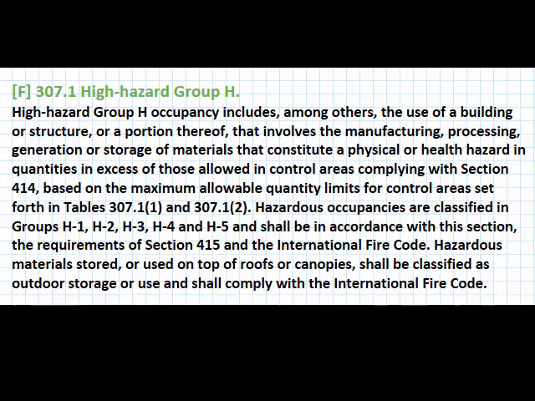The appropriate section of the IBC to consult for this problem is Section 307, High Hazard Group H Occupancies. When the total quantity of hazardous chemicals that pose either a physical or health hazard exceeds certain limitations, then the occupancy classification of a building becomes a Group H occupancy, as opposed to the occupancy classification that it would otherwise most closely resemble. In this particular problem, the building is classified as a Factory F1, assuming that the quantity of Class 2 combustible materials does not exceed the maximum allowable quantity, or MAQ, per control area.